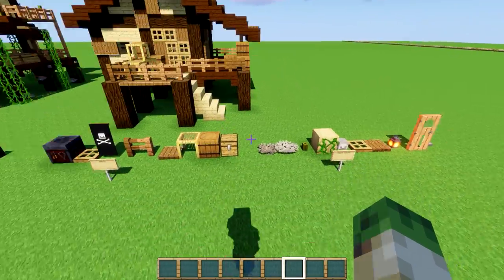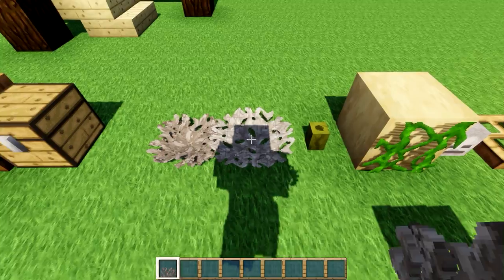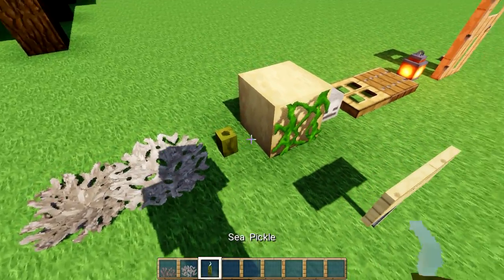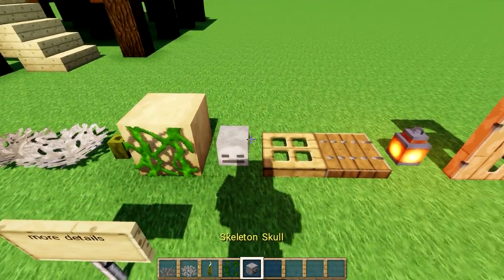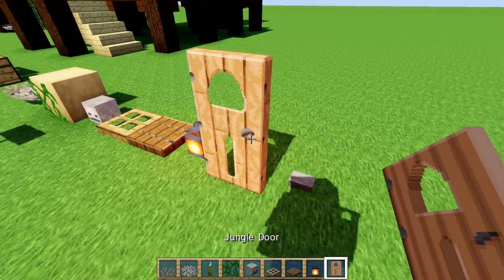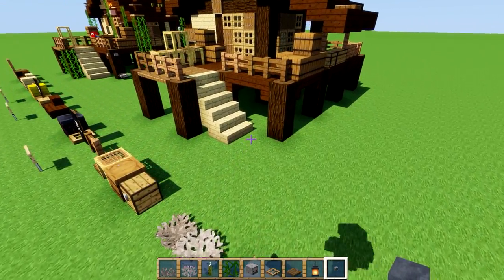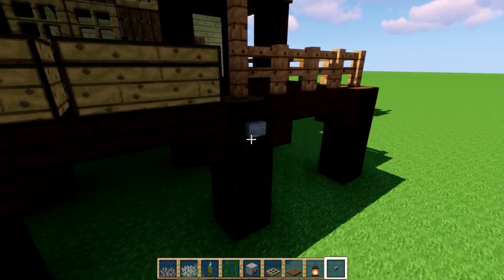Right, let's clear the inventory and add on the last few touches. So I've got some dead brain coral fan, dead horn coral fan, some sea pickles. I've got vines, skeleton skull, more trapdoors. Obviously you want lanterns, make sure you've got enough doors everywhere, and some bone buttons. So I'm going to put these buttons around here.